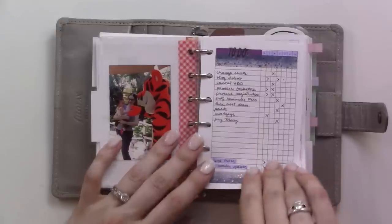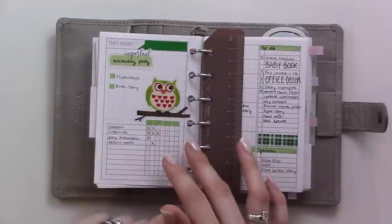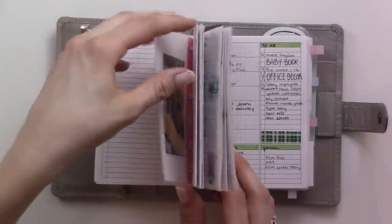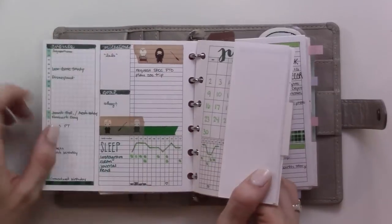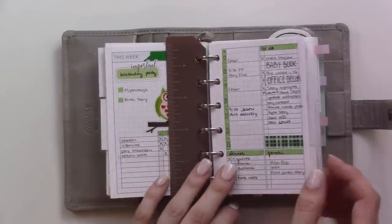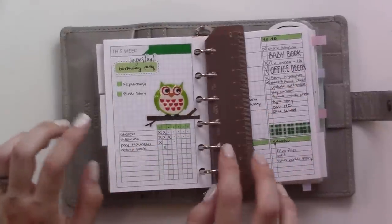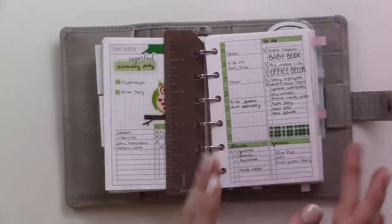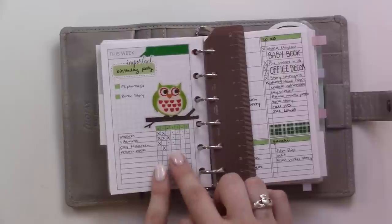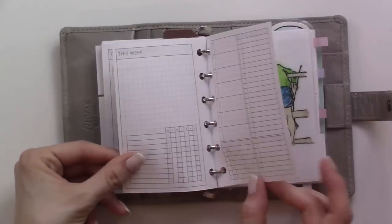Tab number two is weeklies. I've got a couple extra ones in here from previous weeks — I don't remove them every single week. I did a plan-with-me for one of them, so check that out. This current week I went with green, which matches the monthly's green theme, though I'm using a slightly different shade for my dailies. This is the setup I'd been talking about in my weekly spread progression video, where I wanted to try DR144 on one side and DR81 on the other. So far so good — having an Alastair to-do list and a standard to-do list is working. There are a couple extra spreads ready to go for next time.